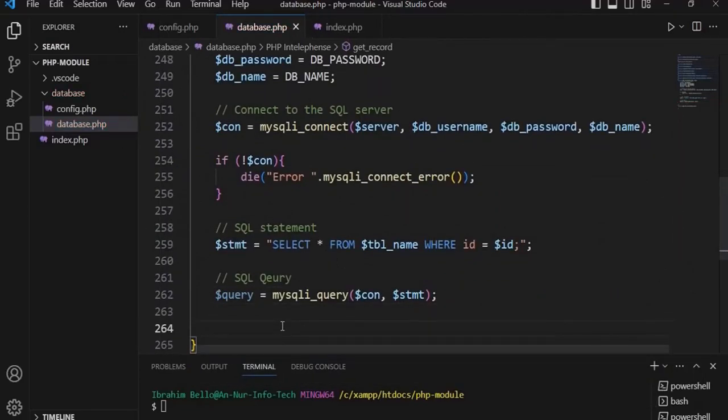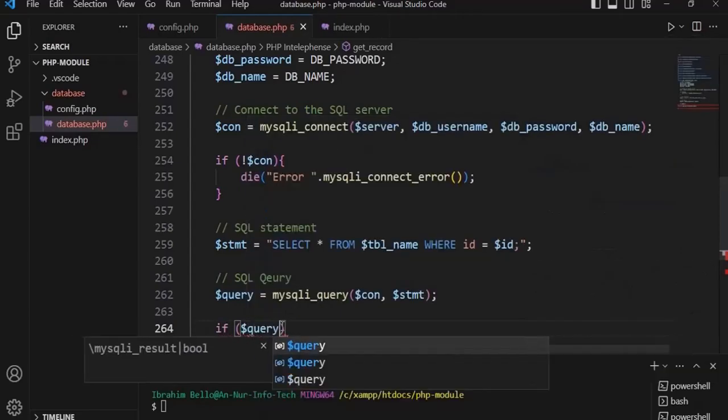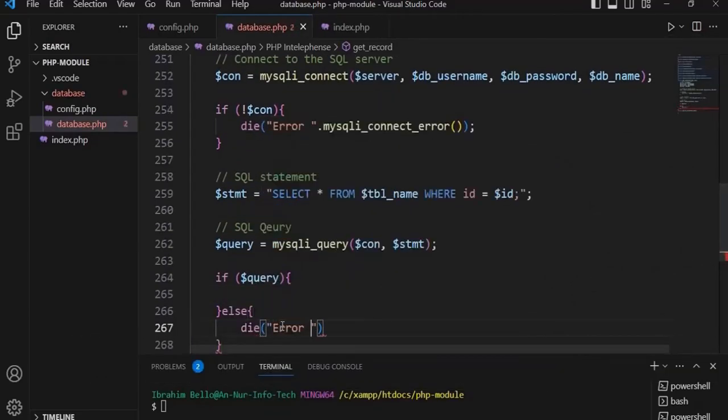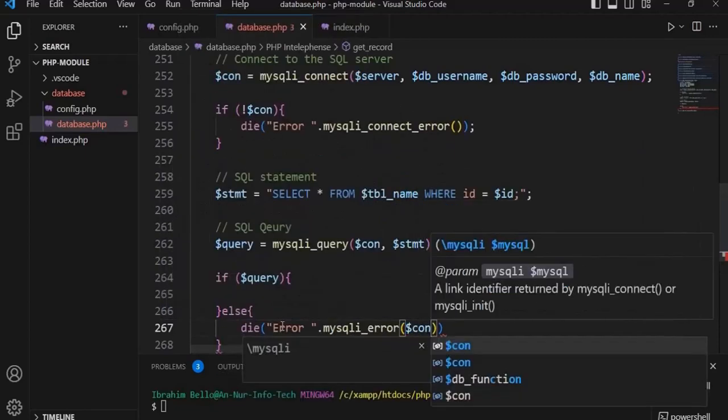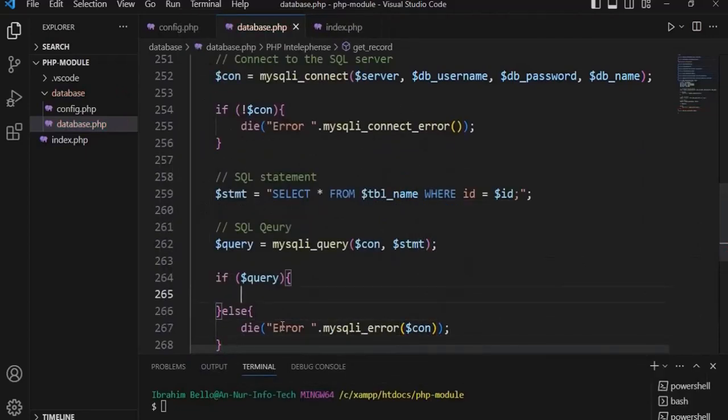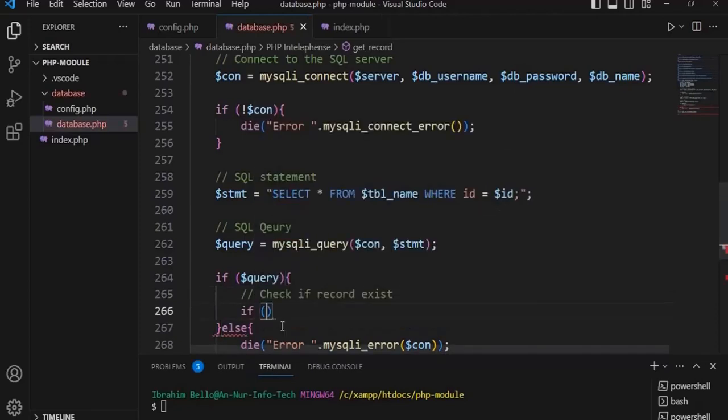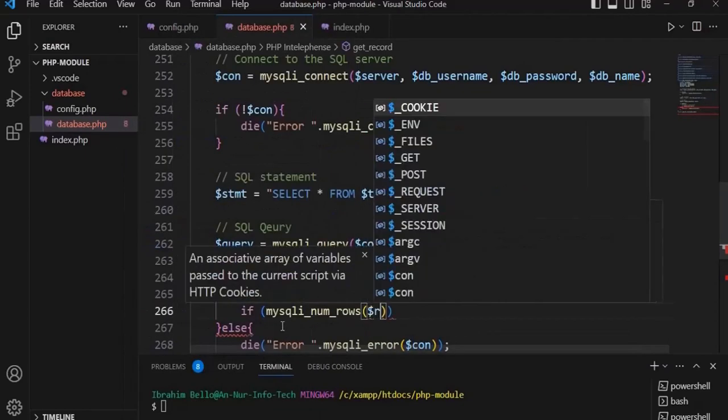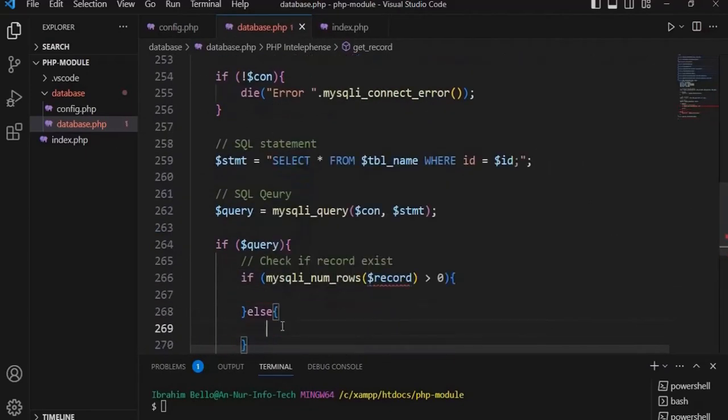We have to check if the query was successful. If the query runs successfully, you have to check if the number of rows is greater than 0, to see if the record exists.